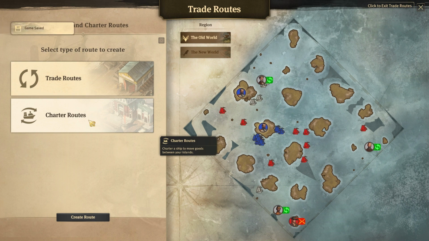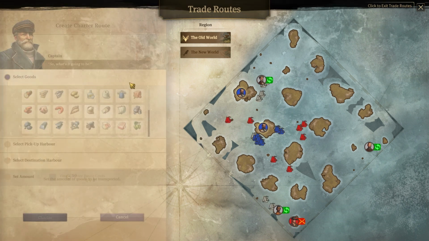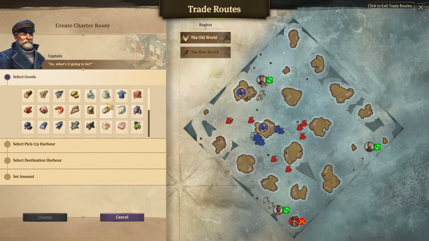Also, this one is only capable of transporting one type of item at a time. So unlike the schooner or the clipper, it's super ineffective when it comes to transporting something in large quantities. It's more of a just-in-case option, if your ship got destroyed and you need to quickly fill the hole, otherwise your entire economy is going to collapse on itself. So let's actually set up the charter route.